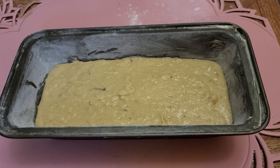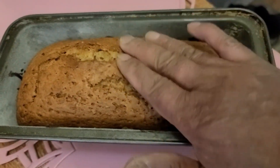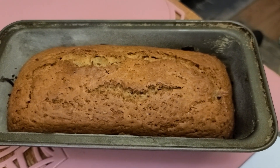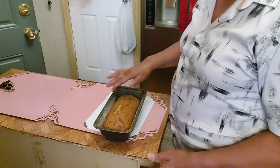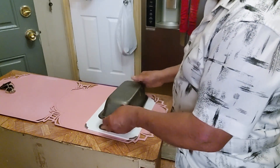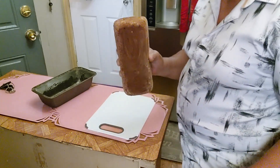Put it in the oven for 25 to 30 minutes. When it comes out I'll show you what it looks like. The banana bread is finished — I just took it out of the oven. That's the banana bread, nice and spongy. Quick and easy banana bread, not hard to make. You can eat it for dinner or after dinner with a cup of coffee. We can take it out of the pan now. Once you coat the pan with flour it doesn't stick inside — it comes out real easy.